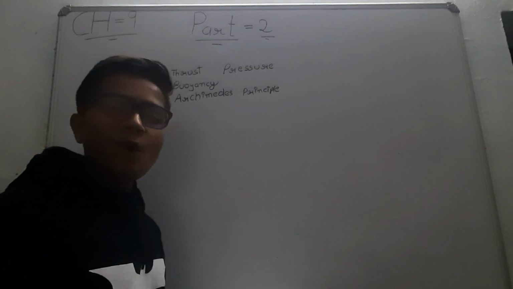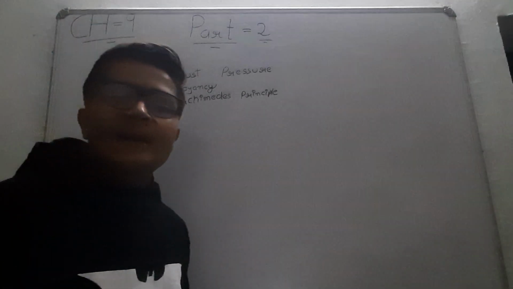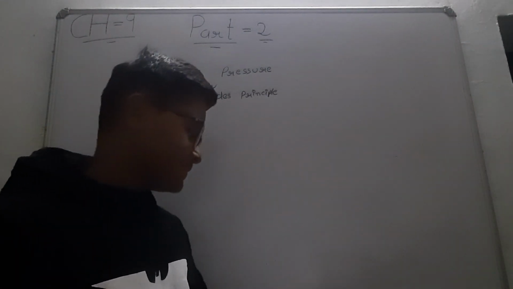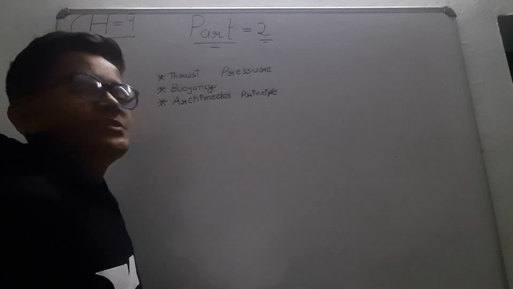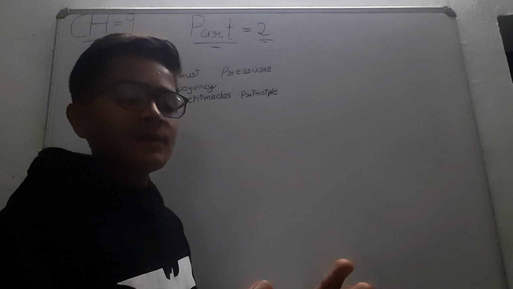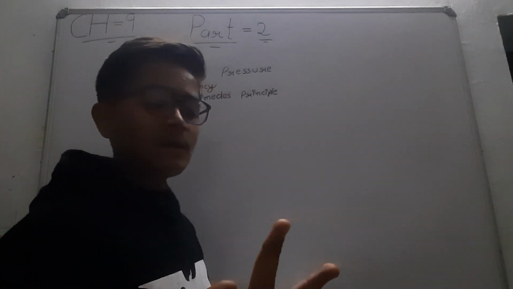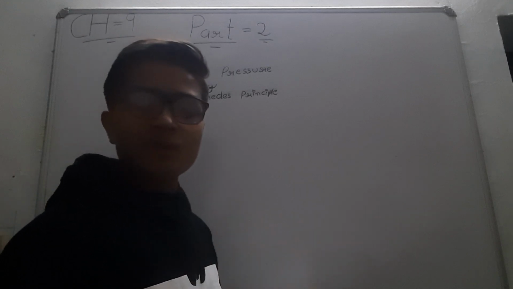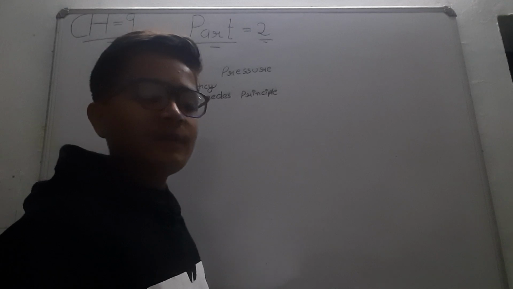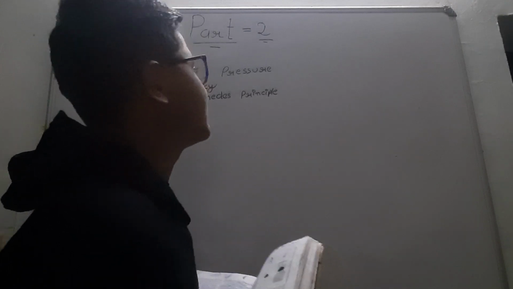This is part 2 of chapter number 9, Gravitation, class 9th. In the first video, we covered topics like free fall and gravitation. We derived the formula of gravitation and the formula of free fall also. We did weight, mass, and the small g and the big G. Also we calculated the value of the big G.